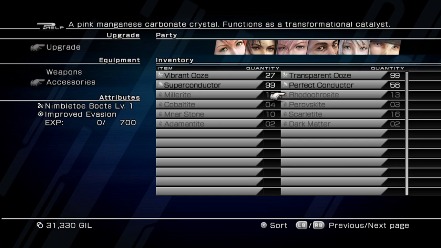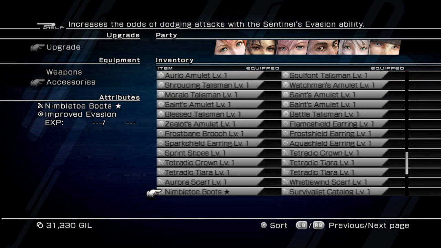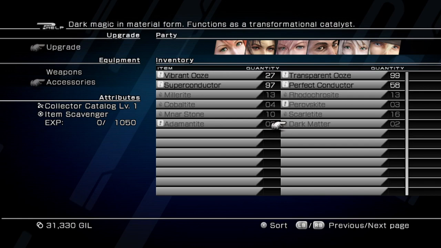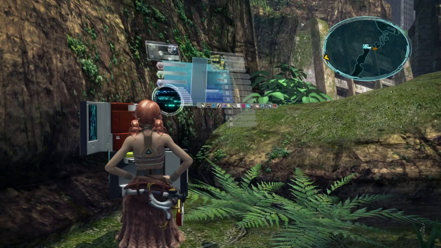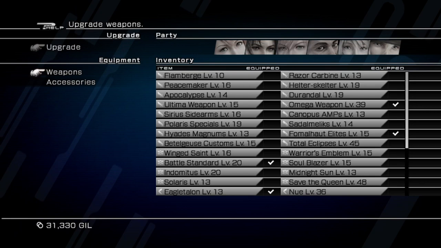Nimble toe? I don't think this turns into anything, could be wrong. Just improved invasion, okay. Survivor's catalog, no, we want to look at the collector's catalog though. If you use this, you get the connoisseur catalog. Let me just make sure. Okay, so the last accessory that we don't have is a super ribbon.